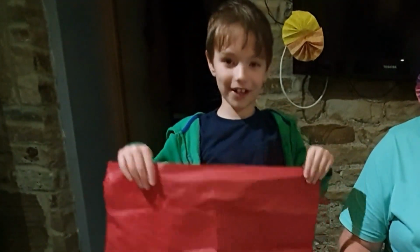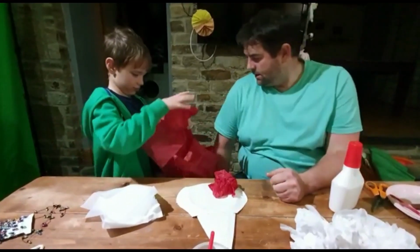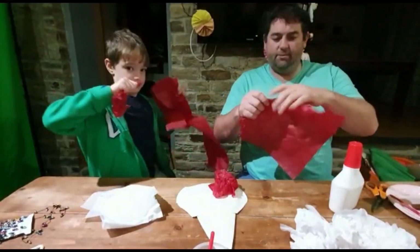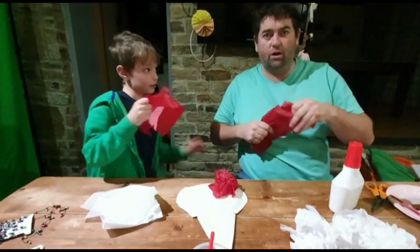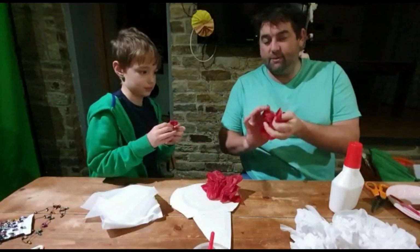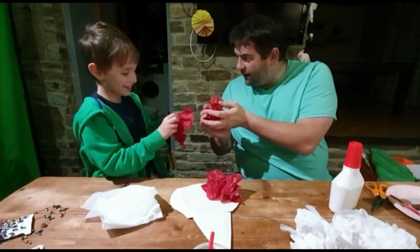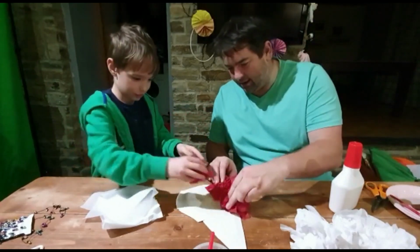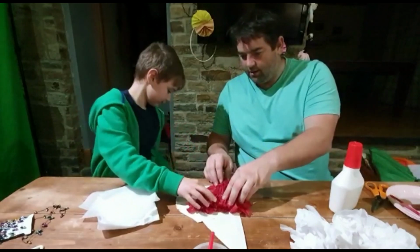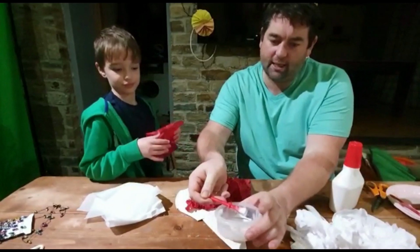Yeah, no problem. You could either use red paint or red tissue paper to add some colour on your hat. That's it. We'll get these bits ripped up. If we need a bit more glue on, then we can put some more on. Just fill all the spaces in. Needs to be nice and big still. Don't do it too tight. You don't want a little bit, you want to make it still quite big. That's it. Now let's get it stuck down. If we need to apply a bit more glue on the edges, we can do.